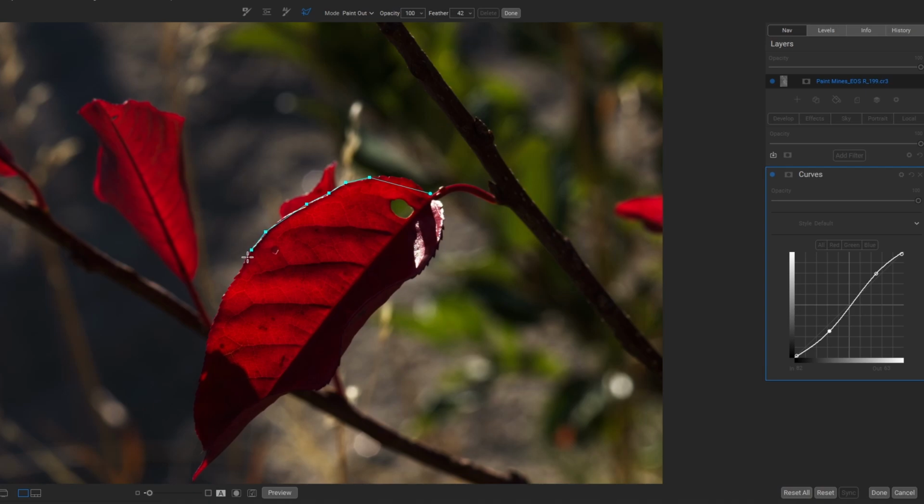All right, you're going to see that it's important to have a feather all the way up, because if you don't, then you're not going to get a very nice transition. It's going to look very obvious that you made the cut. I'm not getting the tip of this because I just want to show you what this looks like when you make your mask and you go around like so. So just bear with me as I make these options. And if you've noticed, I have made some points that go over portions of the leaf that should be curved, but that's going to be okay, because we're going to be able to curve this in a little bit.